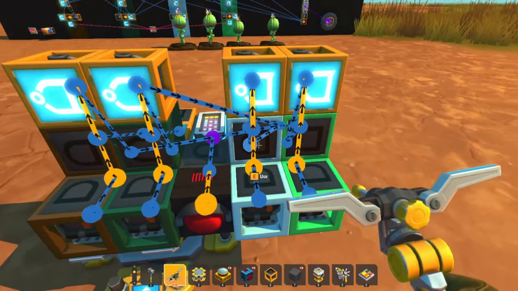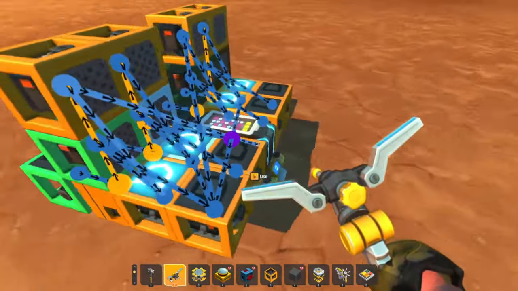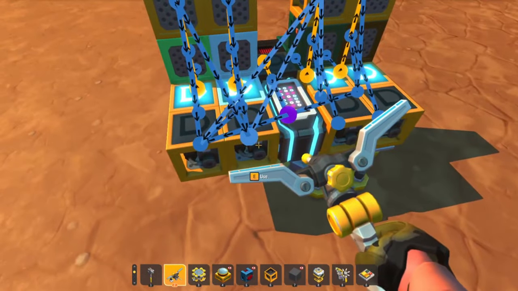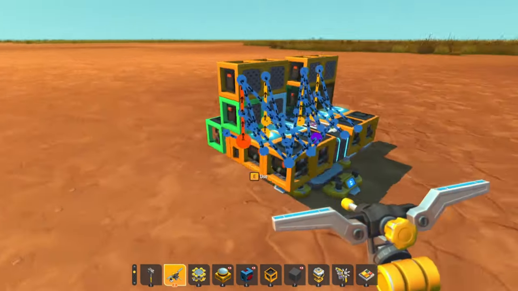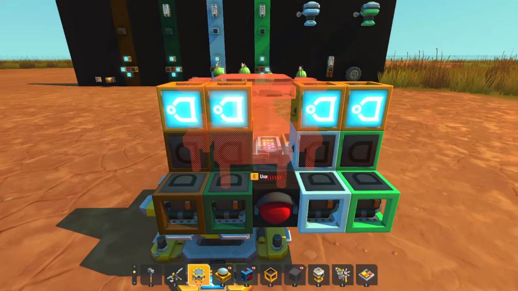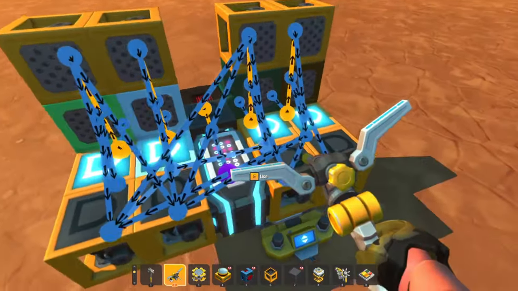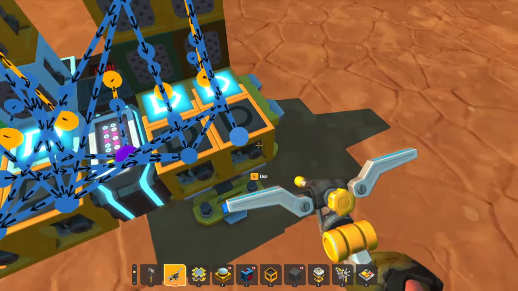So when the watering is on, that's all connected up. Planting needs to be off. Boom. Harvesting needs to be off. And block target can be on or off. When harvesting is on, block target can be in either state. Watering can be in either state. And planting can be in either state.